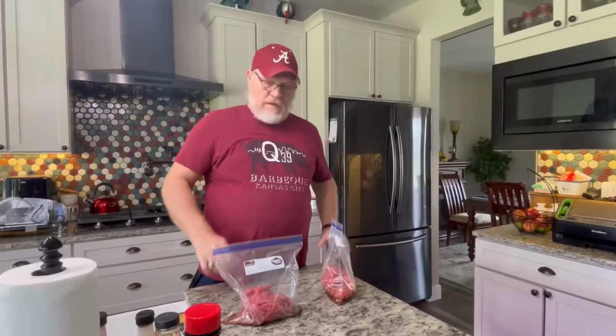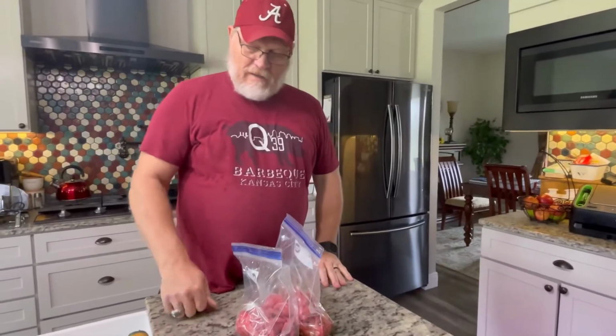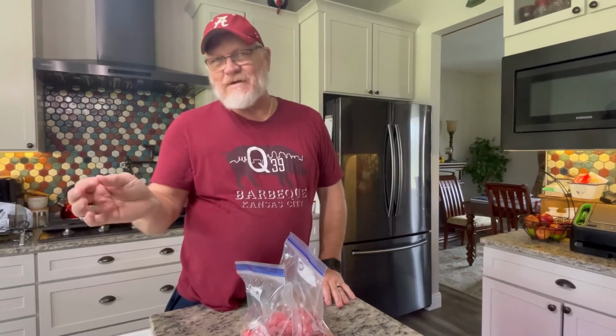So I've got them both loaded in the bags. And I just had a conversation with Mrs. Homestead about the salt. She liked it salty. I thought it was a little bit too salty, but do it to how you feel your flavor is. If you want them saltier, put them in there. I think the smoked flavor for our entire family was the best part about it because it really has a good smoky flavor like it's been on the grill.